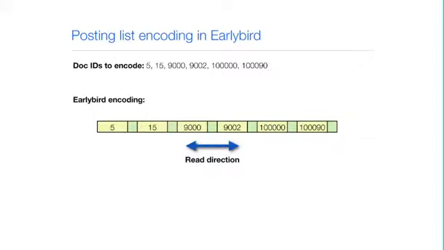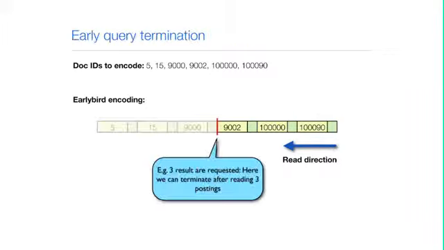Without delta encoding, you don't have dependencies across different postings anymore. So we can start reading here, and if we only need to find 3 results, then after we found 3, we can terminate and don't have to process the rest of the posting list anymore. So actually, if you just have a single term query, if you just search for a hashtag, for example, by default, I guess you get 10 or 20 results. We really only have to read 20 integers, that's it.